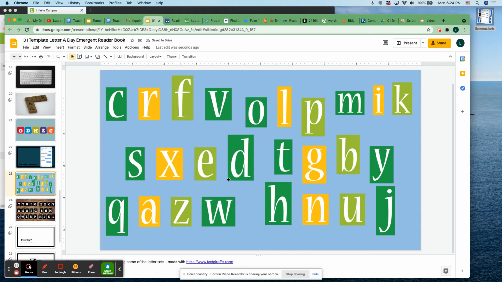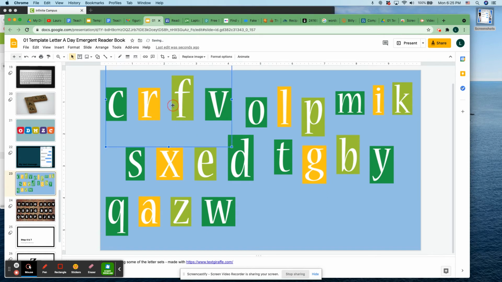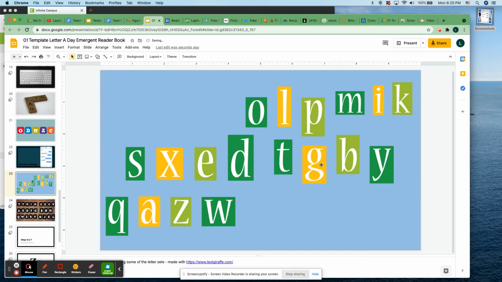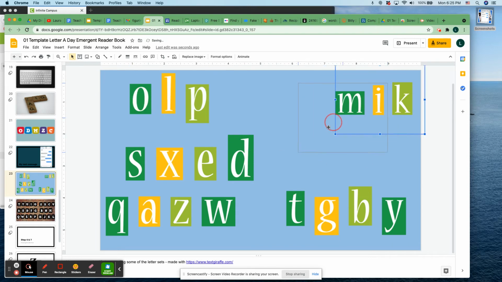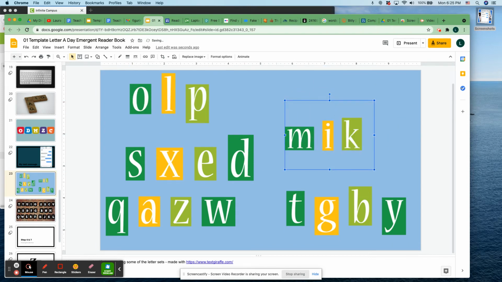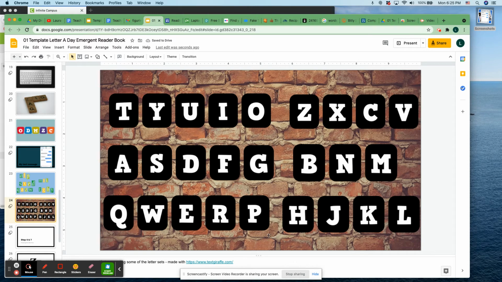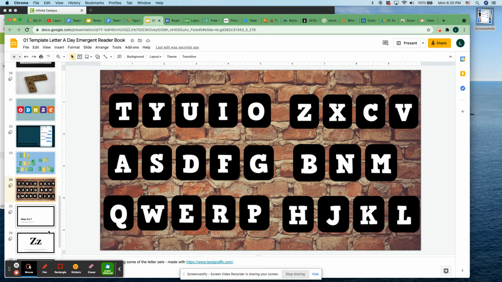You can see here I went to Textgraph and made some more letter combinations. Here we're working on the letter Z. So if I feel like this field is just a little bit too much, you can go ahead and delete out some of the letters so that you've got less happening on the screen. You can change the colors, do whatever you would like to make that as appealing as you'd like it to be. And same here, you can really limit down the field like I did on slide 21, or you can have all the letters together.